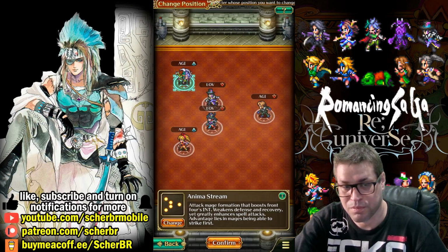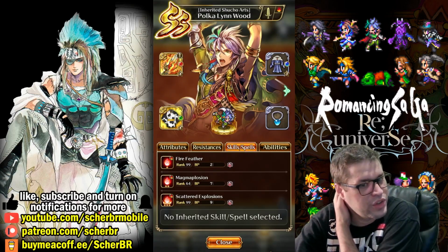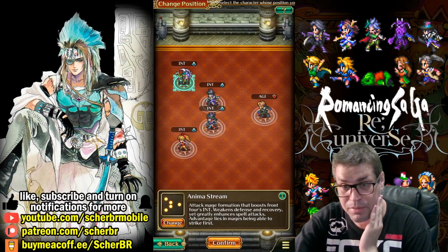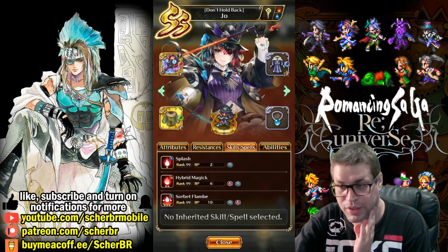So the mage version of Polka is in the front because he has low agility and he would just use Scatter Explosions and then Fire Feather. I don't know who will attack first or later, but it does not matter because we kill the first wave with Joe. Joe will use her Sorbet Flambé.